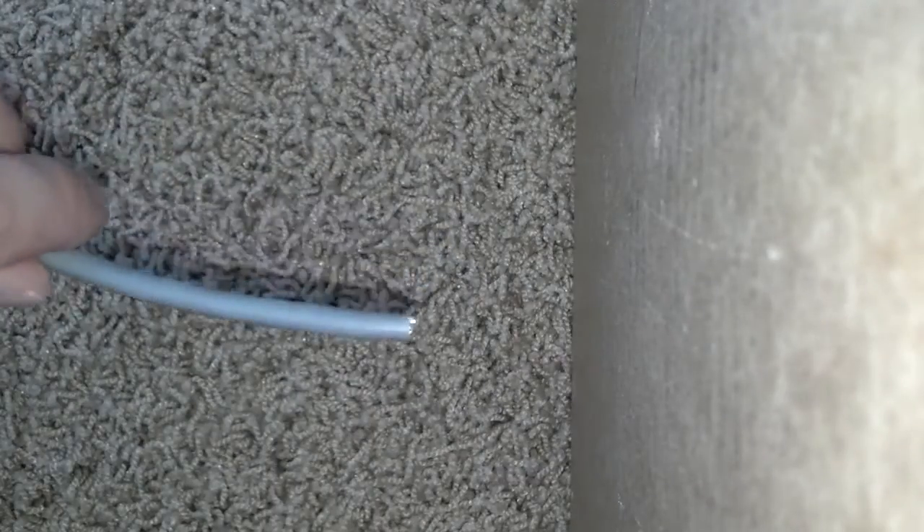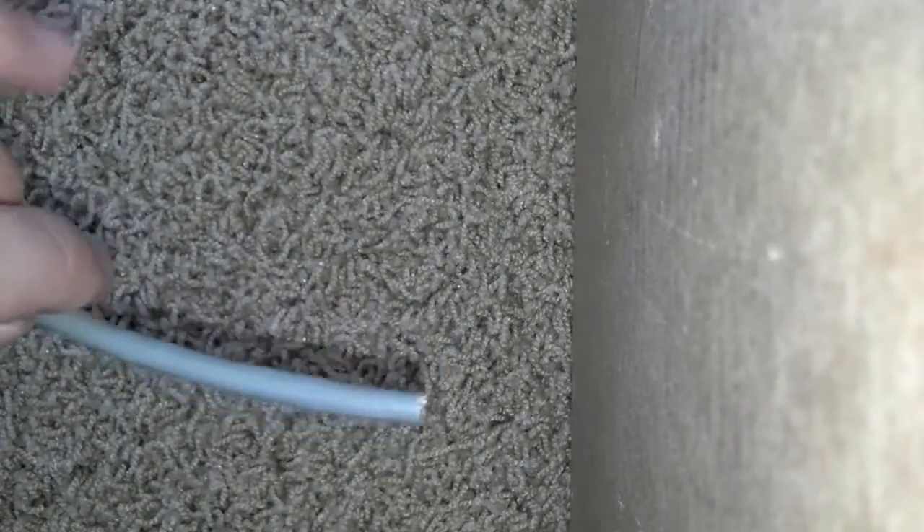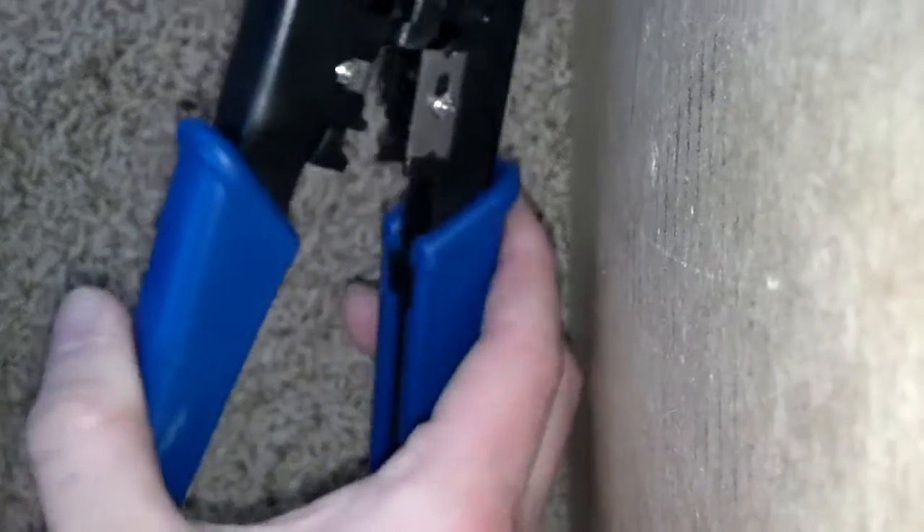Hello, I'm going to show you how to put an end — a Cat 5 or 6 end — on a Cat 5 cable that I'm going to make. You want to pick up a tool just like this at your hardware store, about $20-$25. Makes things a lot easier and simpler.